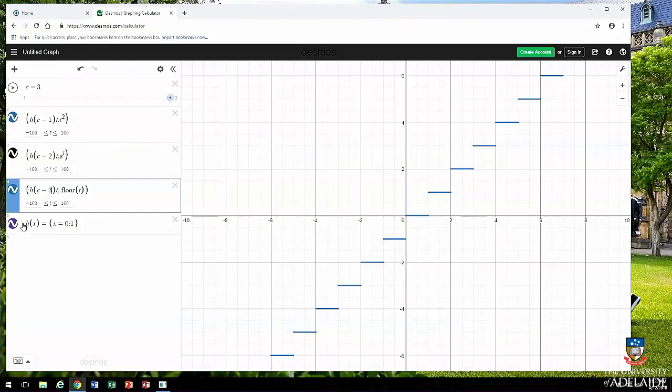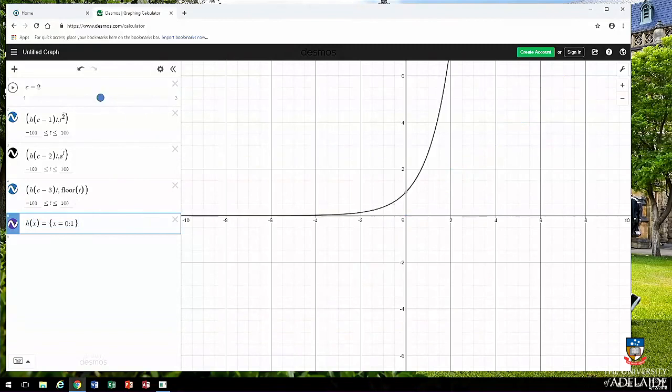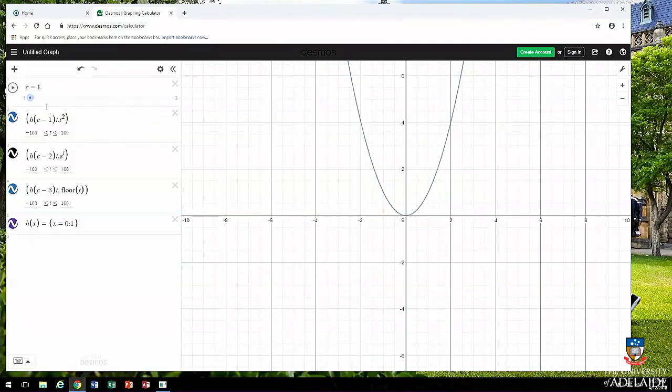So the point is that we can define this conditional function h, which lets us go between different types of graphs. It can work like an if statement. We could also use them to cycle between log axes and regular axes. That's fun. And we could do other things. I can't think of anything else.